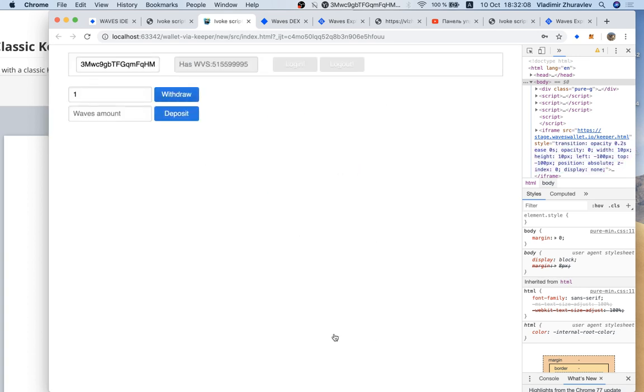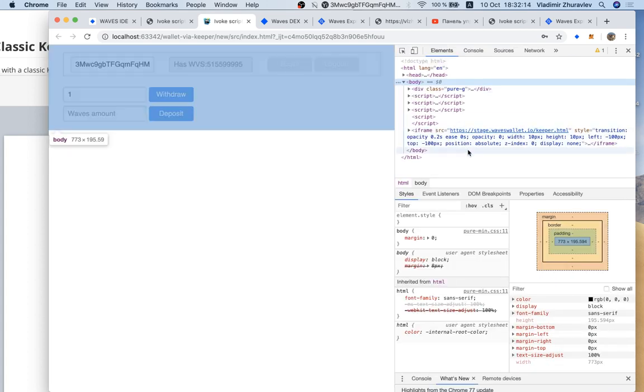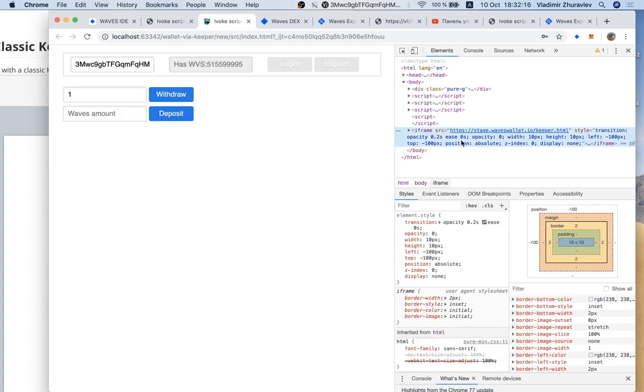So how does it work? It's the most important question for you probably. You see here the developer console is open, and we see that here is an iframe, and it has a link, and the iframe has source as stage WaveWallet.io. We can go there.